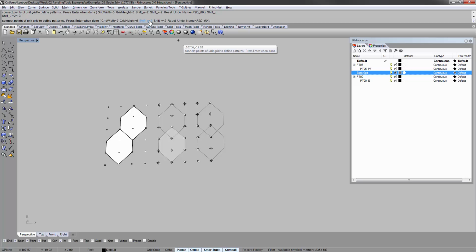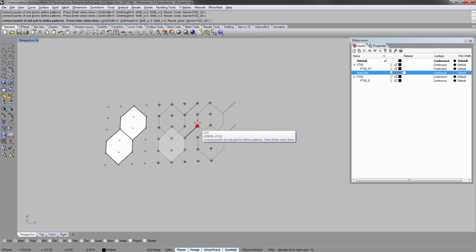Let's see. Okay, so I have to actually draw the second one for the second hexagon that's right there. So let's do that. 1, 2, 3, 4, 5, 6. Close it and then right click. Okay, and now let's play with the shift to try to get it right.